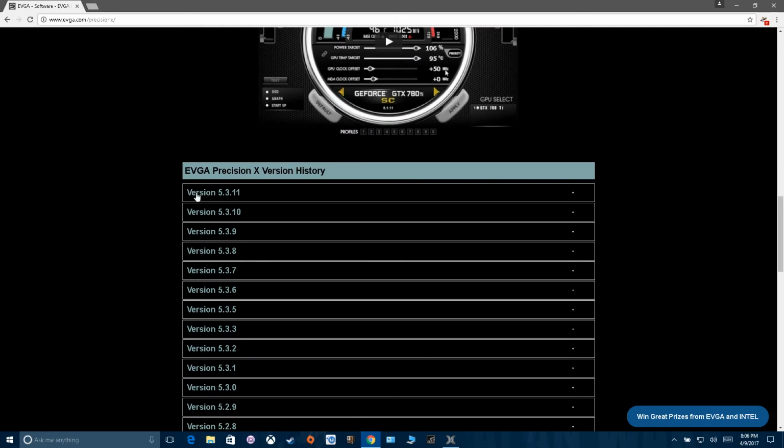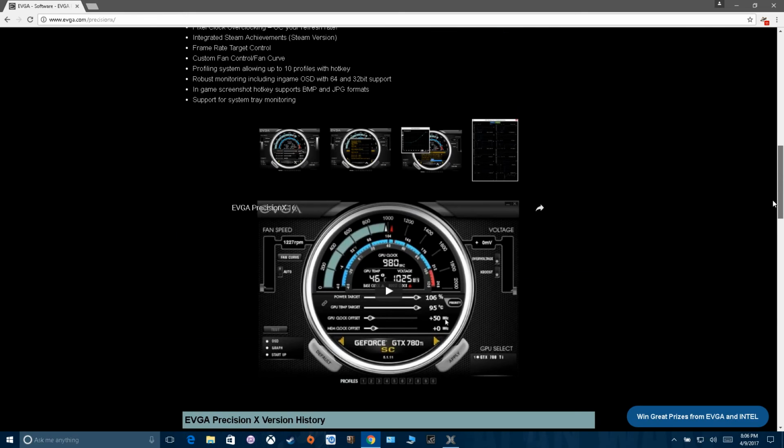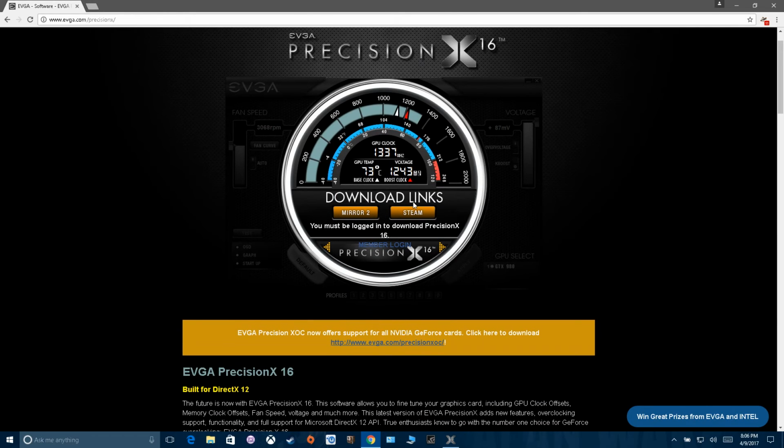So first things first, you need to log in so you can download this overclocking tool, and the version you're going to get is version 5.3.11 Precision X-Tune. That's the one you're going to download. And I would download it from Mirror 2. I wouldn't download it from Steam. If you download it from Steam, then the only time you can open it is when you have Steam open. And you might have other platforms that you don't want to have Steam open at the same time, such as Origin, Uplay, maybe the Xbox app, and you still want to have your overclock going in the background at the same time.